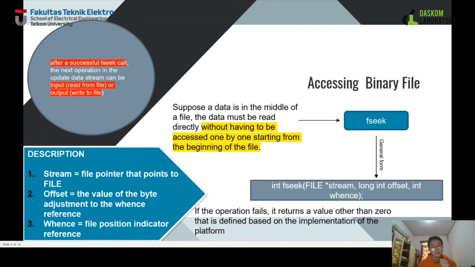If the operation fails, it returns a value other than 0 that is defined based on the implementation of the platform. After a successful fseek call, the next operation on an update data stream can be input or output.